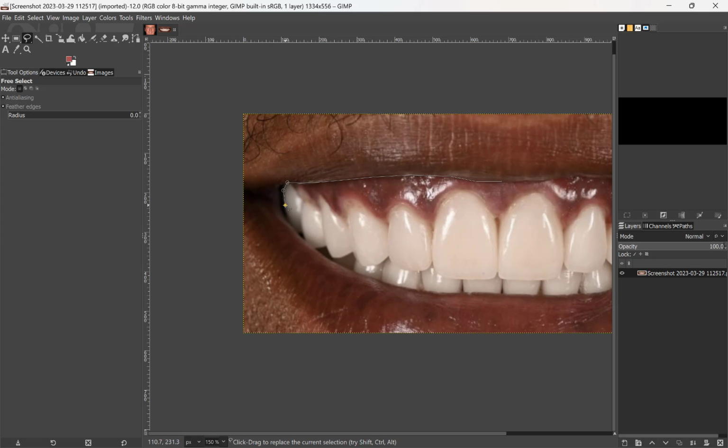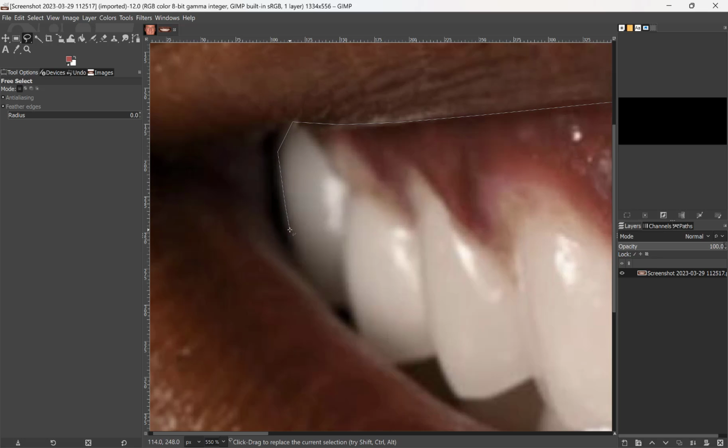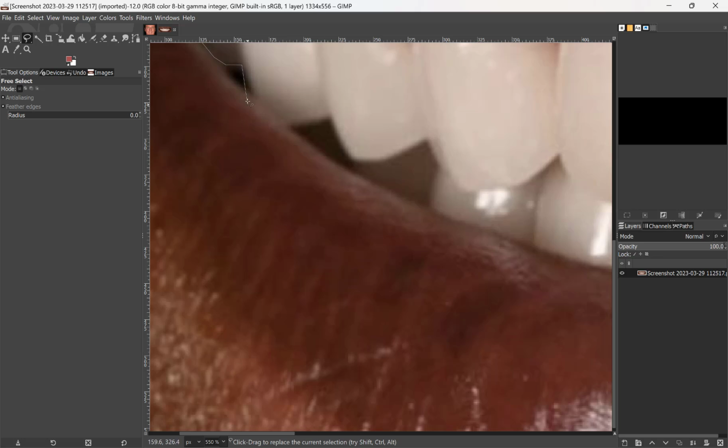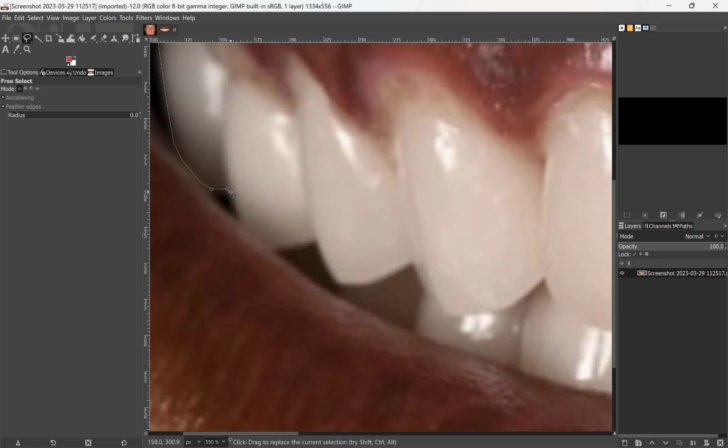All right. And now I'm going to get a lot more precise and I'm going to click my way around. So with this free select tool, you can either do it click by click or you can click and hold and it's more of a draw tool. But I want to follow these edges really precisely.